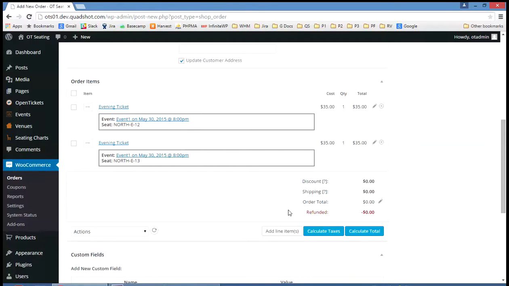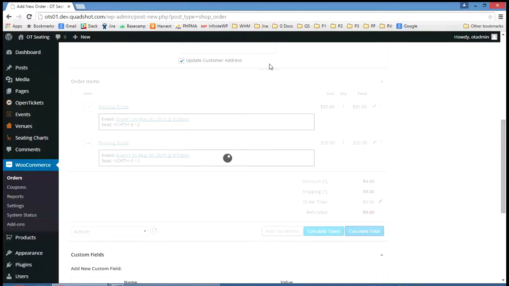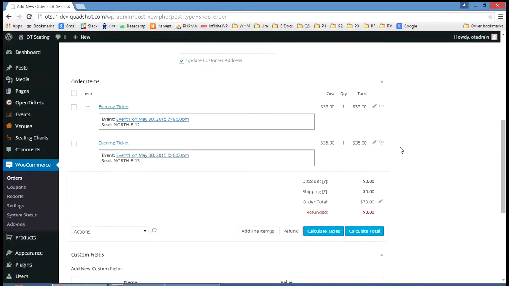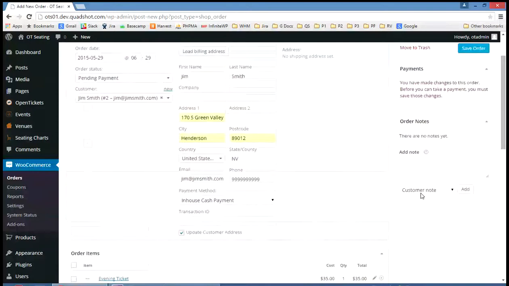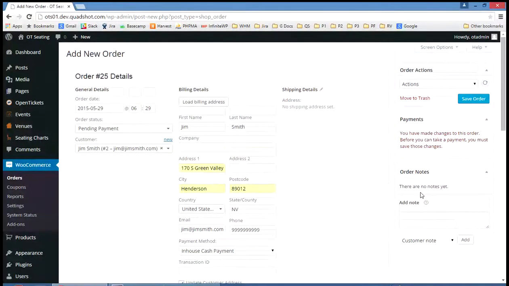And now I'm going to do a calculate total. This would be, for example, if you had to use tax in your system, and that's something that you set up within the WooCommerce plugin, or if there's anything else like shipping, for example. If somebody had called you over the phone and you wanted to mail it to them, you could potentially add shipping. I'm going to click calculate total, say OK, and you can see here that my two tickets are going to be for $20.